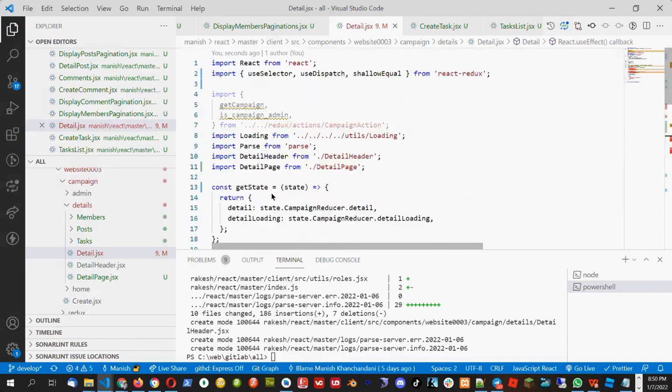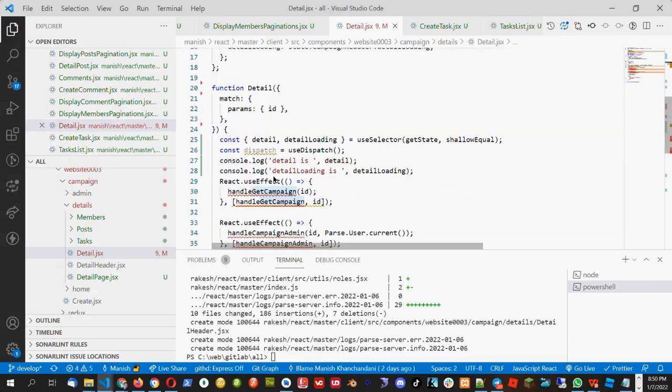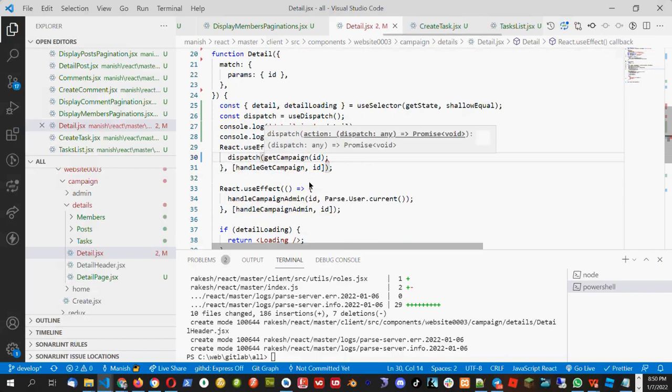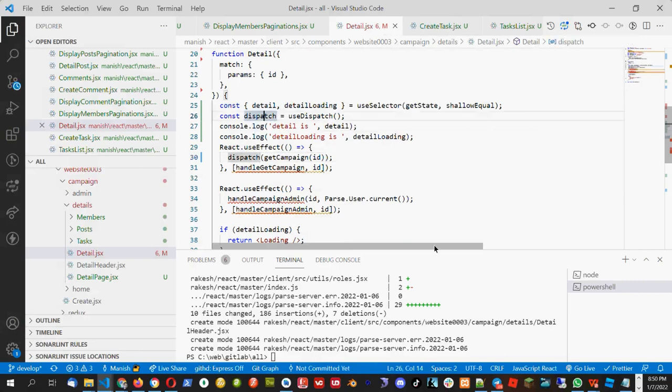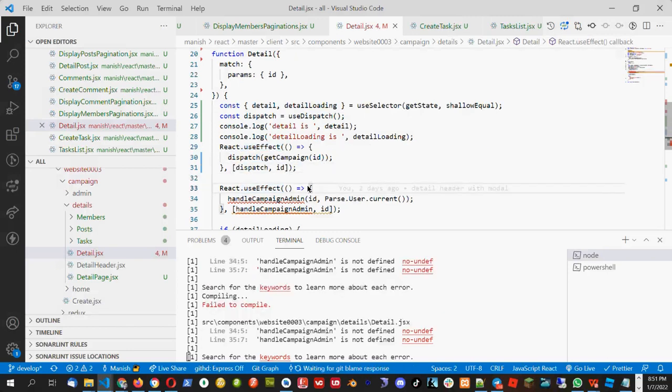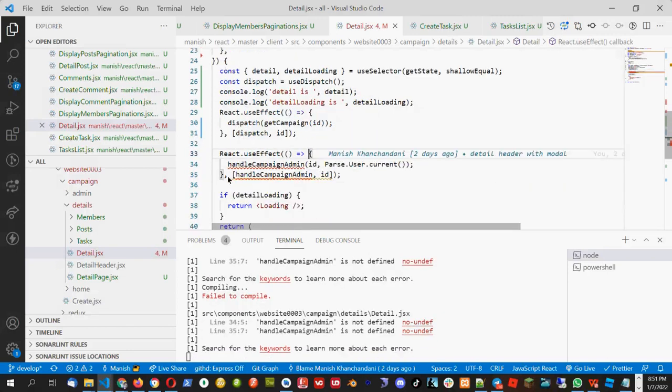Now when we want to call the handle get campaign, which is this get campaign, I will directly say dispatch get campaign. Rest ID will remain the same, and it will complain. Okay, and that dispatch has to be passed here in this useEffect.